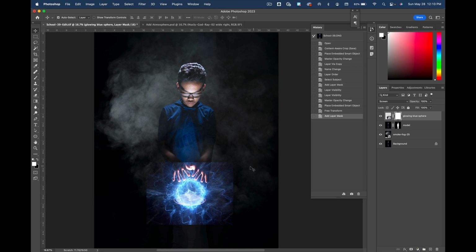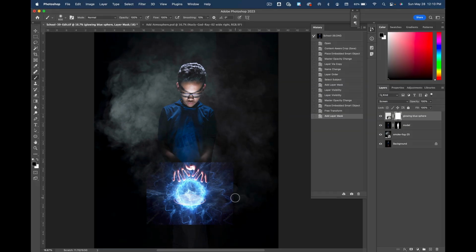Then I'm going to hit B for brush. I've got my brush tool, and I'm going to paint black. At the moment, I've got white on the foreground, so I'm going to hit X and it changes it to black. And I'm going to just go around the outside here a little bit.